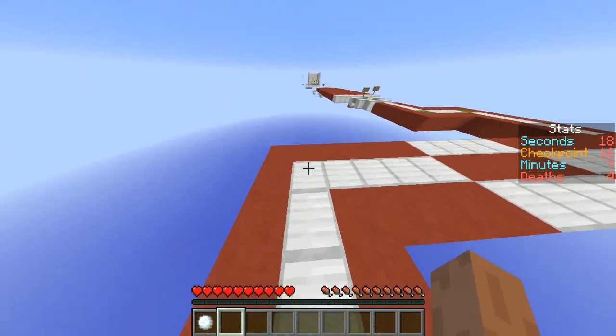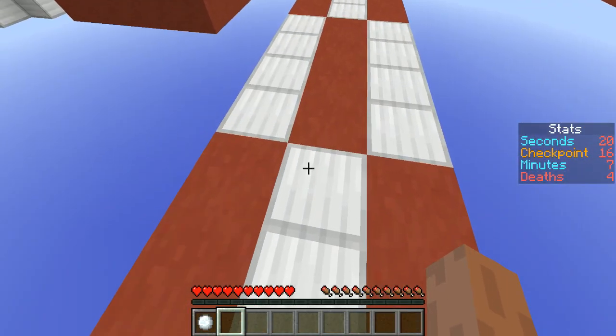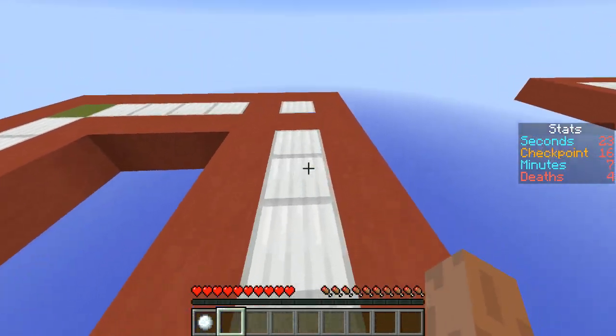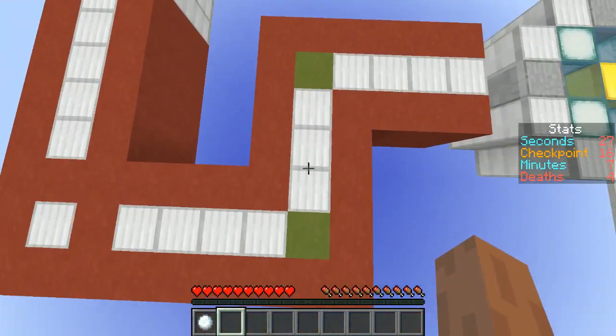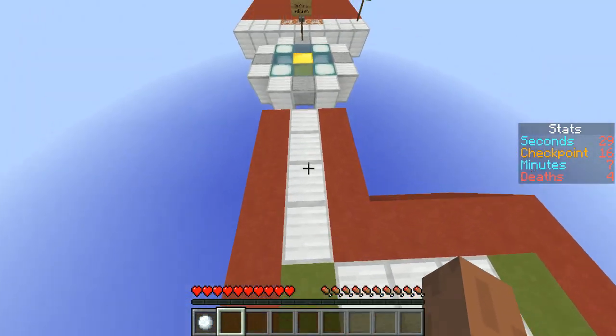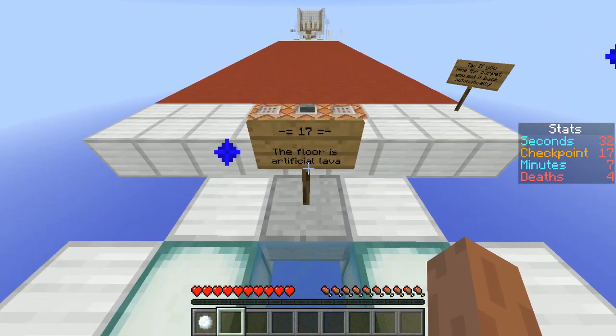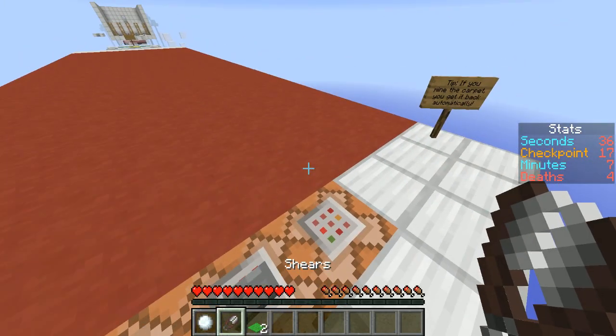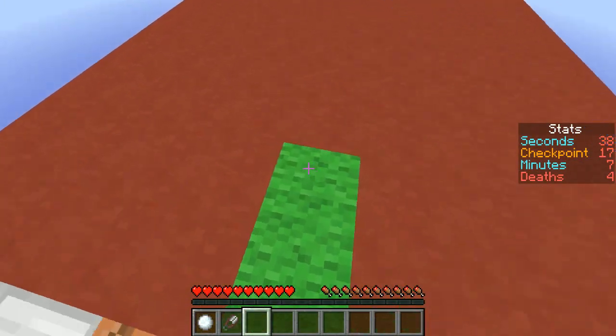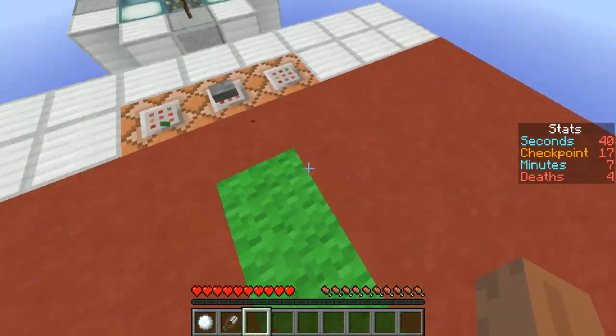But yeah, there's always so many cool, I say it again, unique things in these maps. Yeah, this was probably a smarter idea. It's literally, when you get that speed boost, it's like you get taller. The floor is artificial lava. Tip, if you mine the carpet, you get it back automatically. This is like being a kid again when you place stuff on the floor.